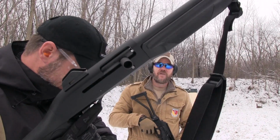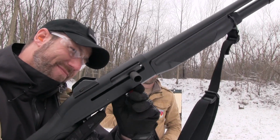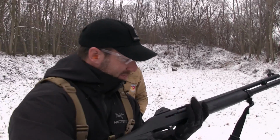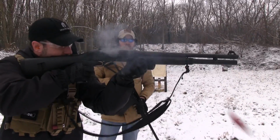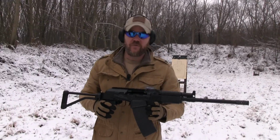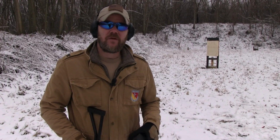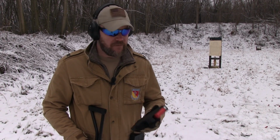As you can see, loading a tube magazine is pretty slow. I think he has one more to go. As you can see, the Vepr 12 definitely has an advantage over a tube-fed shotgun, a major advantage. I'm really impressed with this shotgun. The thing that really impresses me most about the Vepr 12 gauge is its ability to cycle pretty much anything that you put in the shotgun.